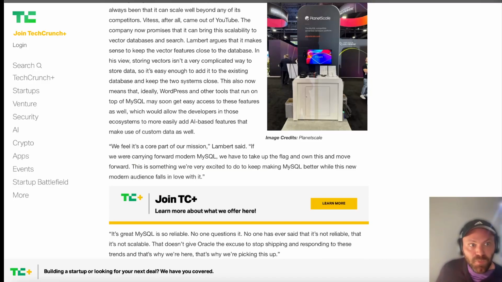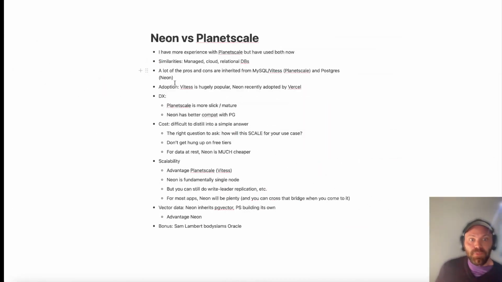For whatever that's worth, everything I've seen from Planetscale up to now has been very rah-rah pro MySQL. So it is interesting to see some cracks in that united front, let's say, where I don't know what their angle is exactly. Maybe they're trying to take the mantle of MySQL steward away from Oracle, or maybe they're just genuinely frustrated. But they made a point of saying it only took us 6 weeks to do this, and Oracle, blah, blah, blah. So it's just interesting, right?